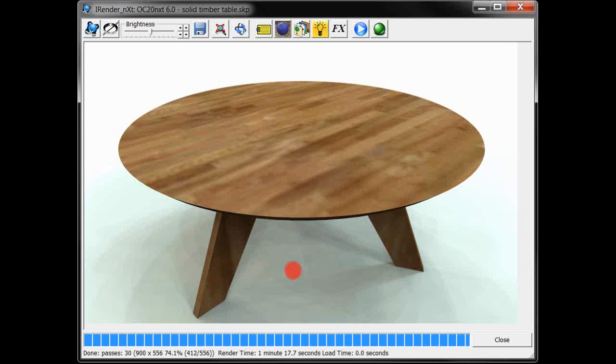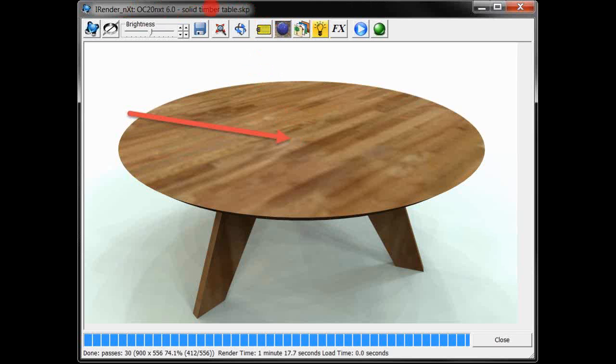To enhance the material and make it look more real, we need to also consider the finish on the wood. Now, what we've done is we're going to just click on the surface of this table. And this may not be obvious to you at all, especially if you are brand new to IRender nXt.